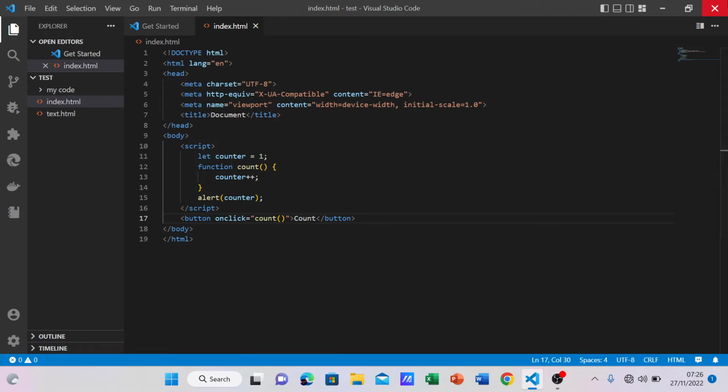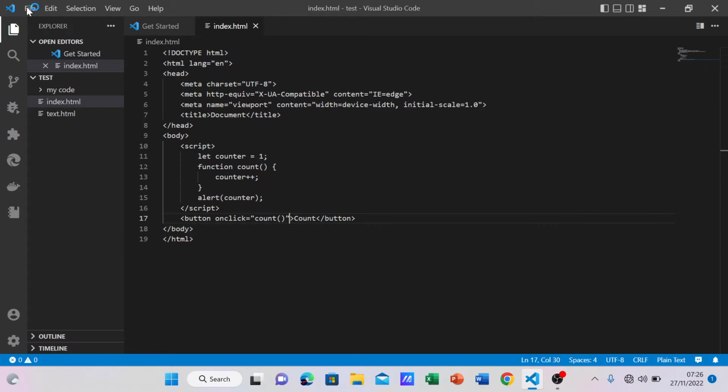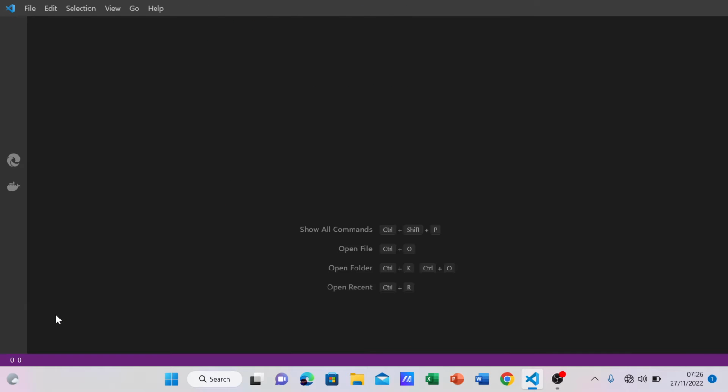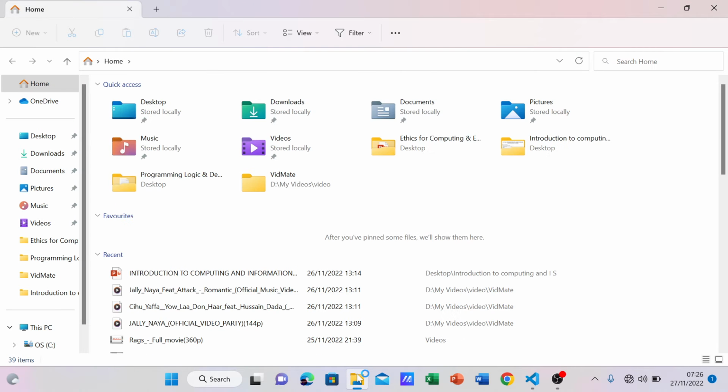Okay, let me delete this one. Sorry. Let's close this folder and try and open a new one. First, let's create a new folder where we are going to save the file. So let me just come to the desktop.